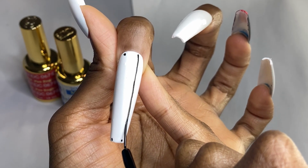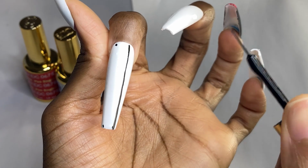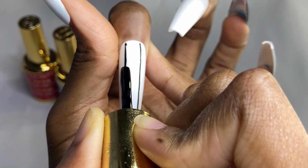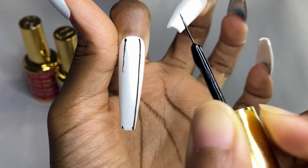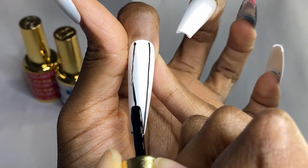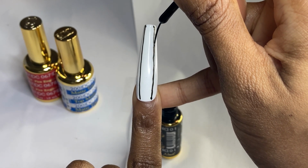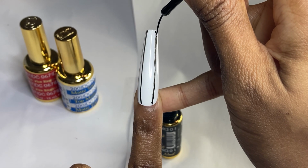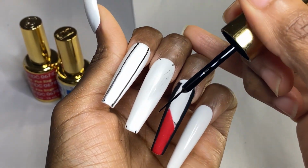And one thing I want to point out is that when you're drawing, always use a brush that is for nail art. If you're working on a long nail like I'm doing, I should have used a longer nail art brush, not a short one. Those are good for short nails because you want to make it easier on yourself. You put a lot of strain when you're using a shorter brush on a longer nail.